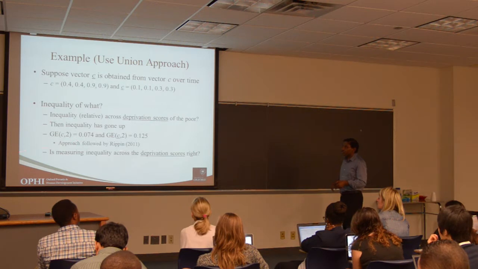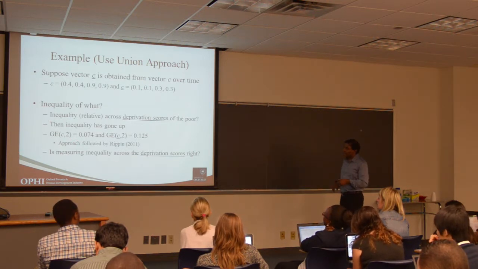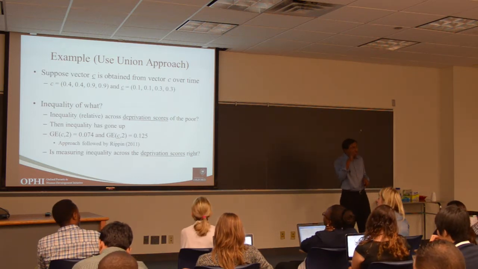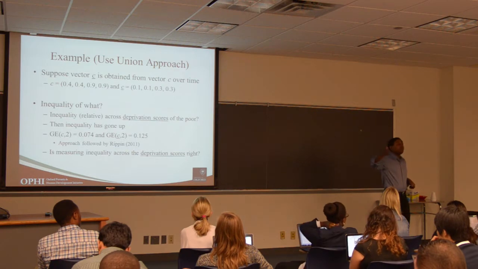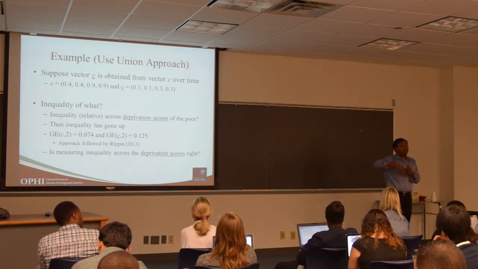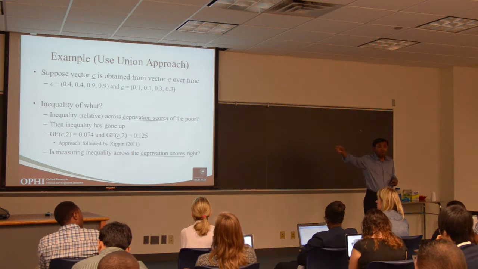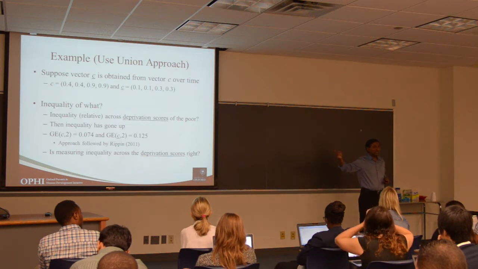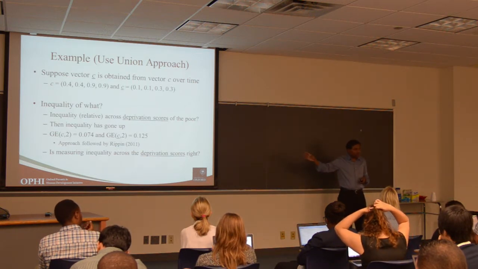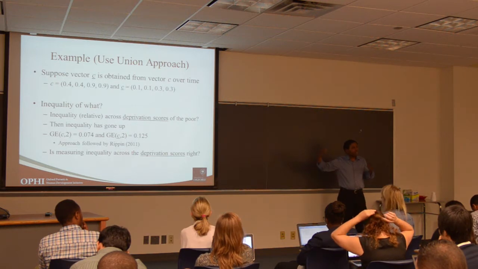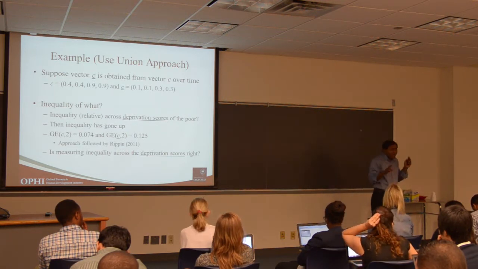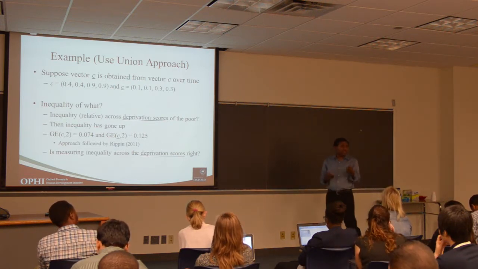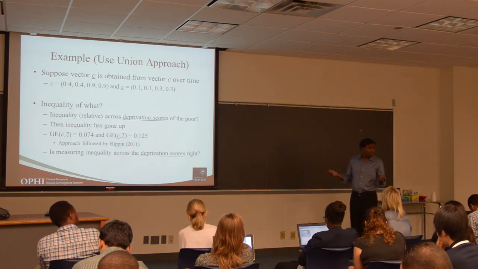Now the question also comes, is measuring inequality across the deprivation score even right? Because when we do the analysis of inequality, we do it in well-being space, right? But more is better. And we say if a person has hugely, drastically more and others don't, then inequality has gone up. Here, the example that I presented was a deprivation world where more is worse. So anyone can ask you, is this even the right way of looking at inequality? Because inequality should be measured in a well-being space.